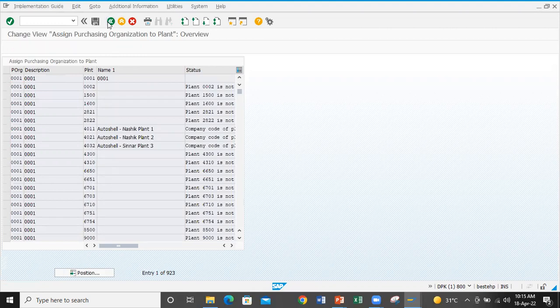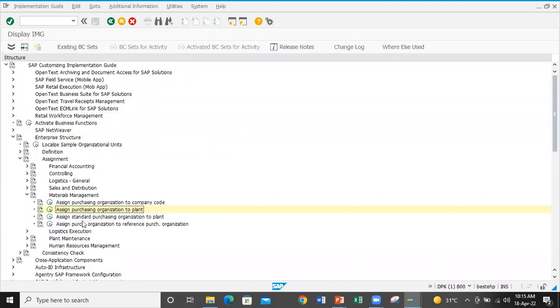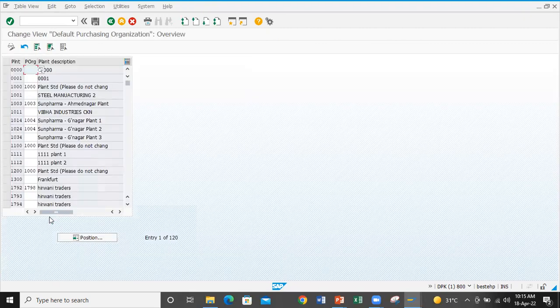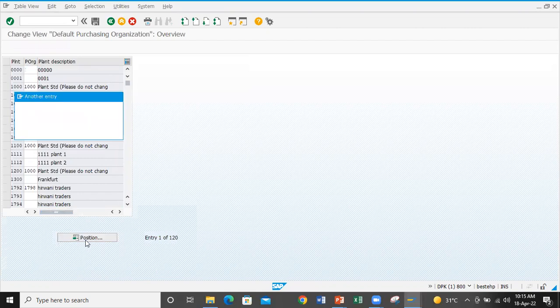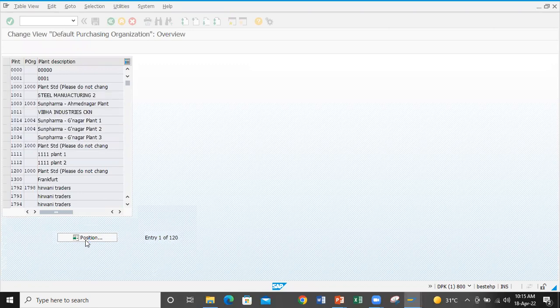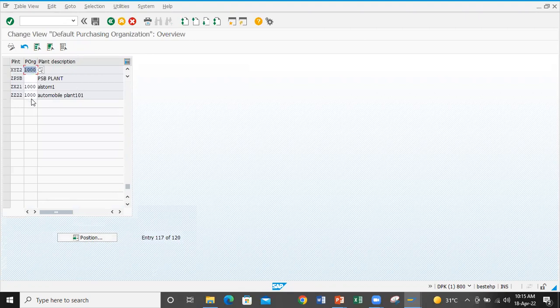So another assignment is there, that is standard purchasing organization to plant, right? So we have to do that. So go to position, enter that plant XYZ. I think it is 2. Search it. Yes, it is already assigned to the 1000. So plant is XYZ2 and purchasing organization is XYZ4. Yes, so we have to assign it.